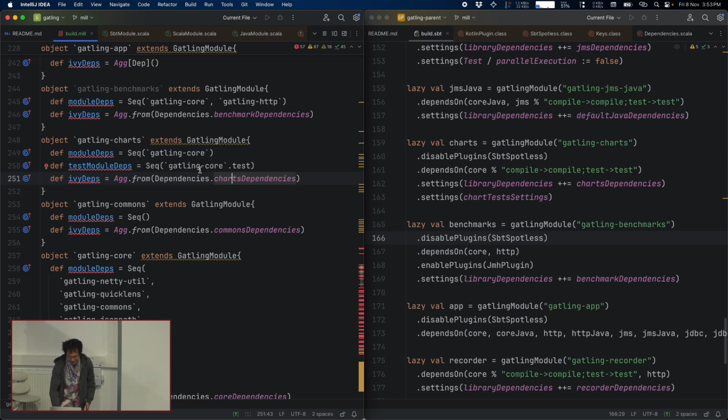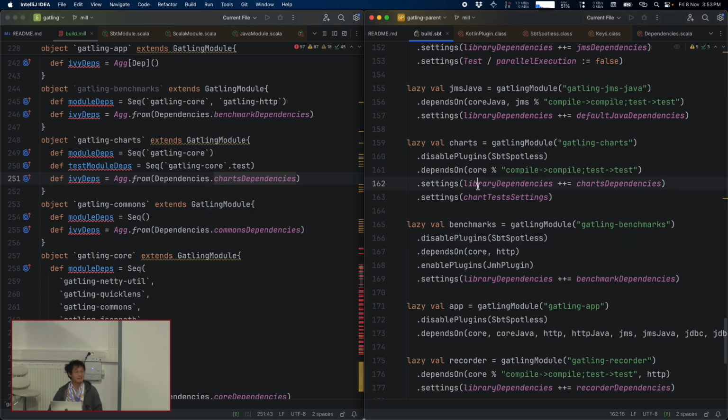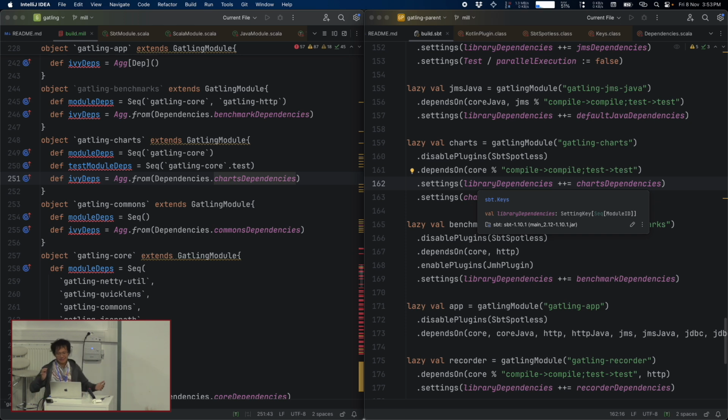What's more interesting is what happens when you start asking questions. For example, let's say I'm a new developer, I didn't know what libraryDependencies was. You all probably know what libraryDependencies is, but imagine there are many other tasks you don't know what they do, right? So let's say you find a task you don't know what it does. IntelliJ can tell you libraryDependencies is a SettingKey of a sequence of modules, but it doesn't tell you much else. Like where's the docs, where's the meaning of this? It's just the type. We love types, but types are not enough. There's more to code than just types.